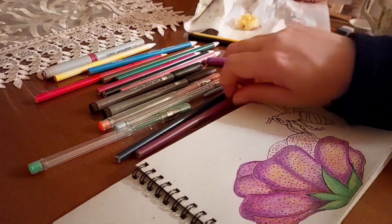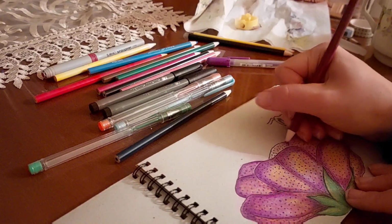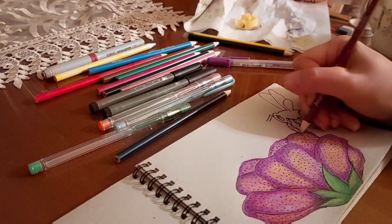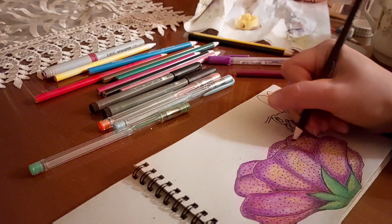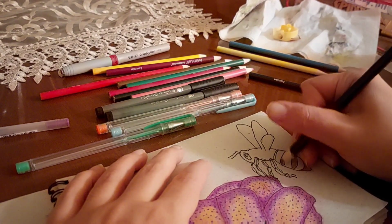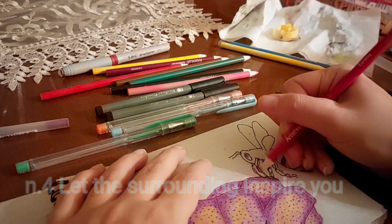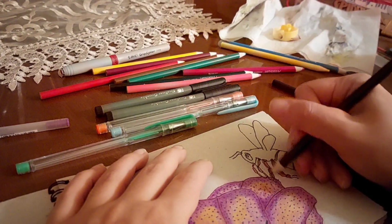One more technique is to do something creative that is completely different. The important thing is to keep being creative. So if creating artwork is your art style, but at the moment you don't feel like doing that, try something creative that is different. For example, for me it is scrapbooking, and that can potentially unlock something beautiful and make you want to create again and again. Then there are many sources of inspiration out there, so maybe visit an art gallery or art store, or for me a second-hand bookstore, or go out in nature and take lots of pictures yourself that could potentially inspire you to create something.